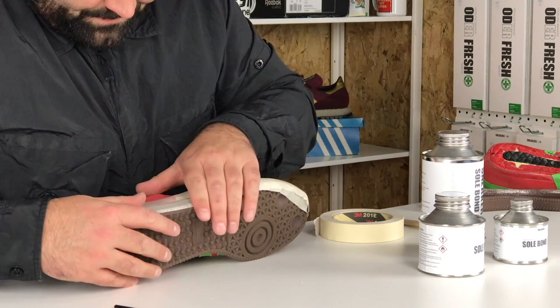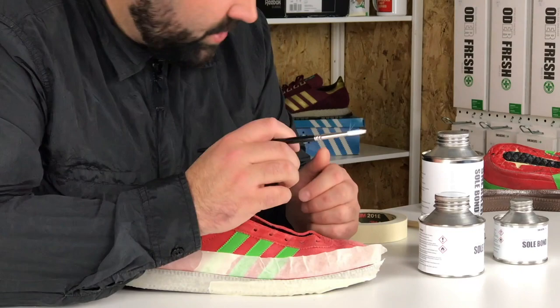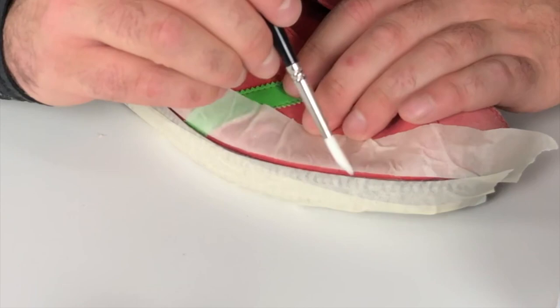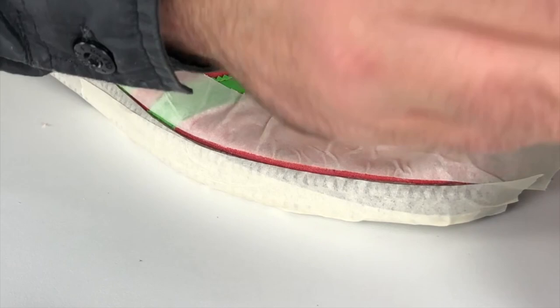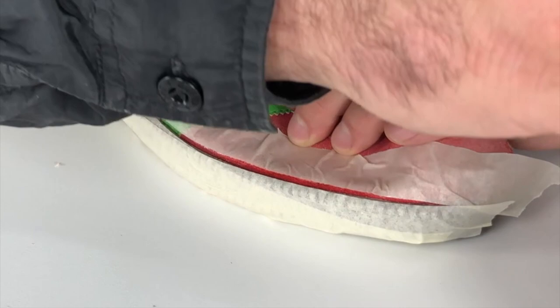And now it's just a case of going back to our glue. As I say, changed to a nice pointed brush. And again, the idea here is we're just going to flood some glue down this groove here between the upper and the sole. And remember that the sole does already have two coats of glue on it, so we're just running our brush along that.